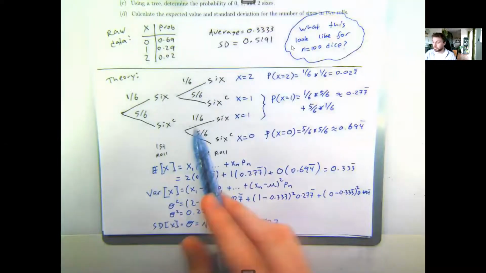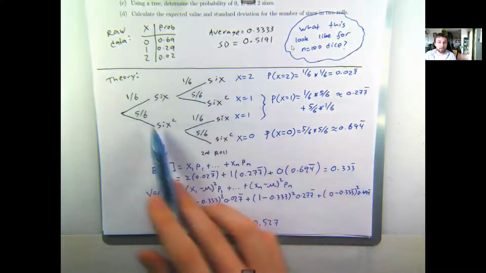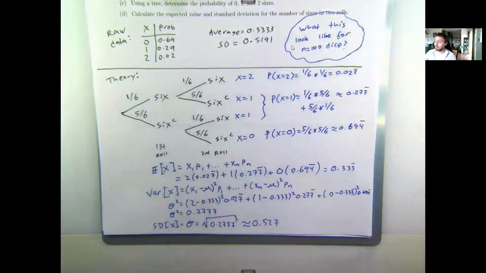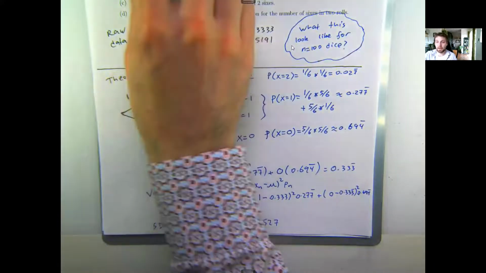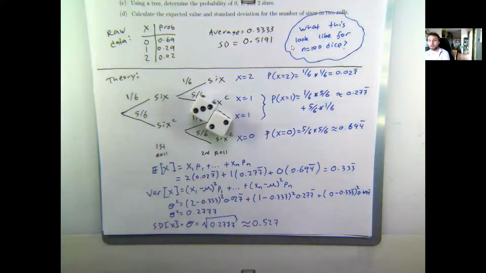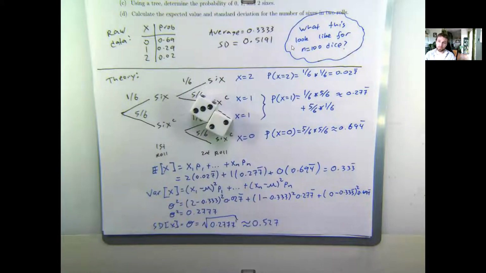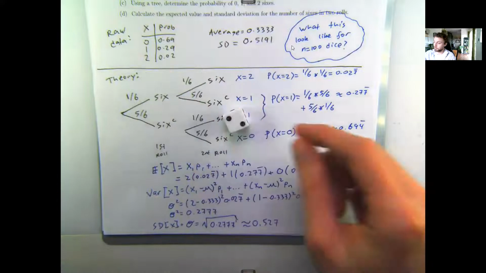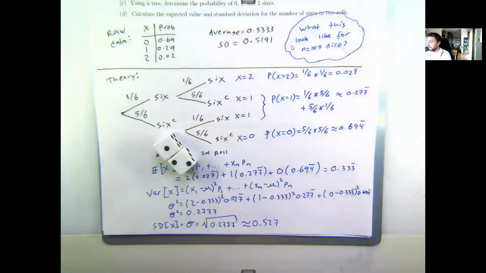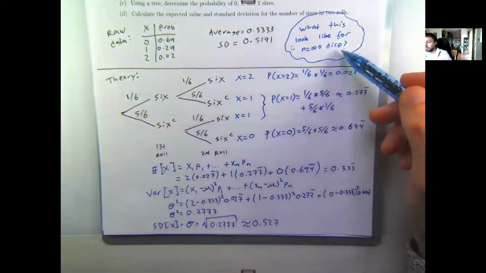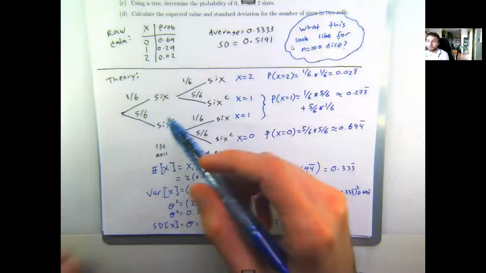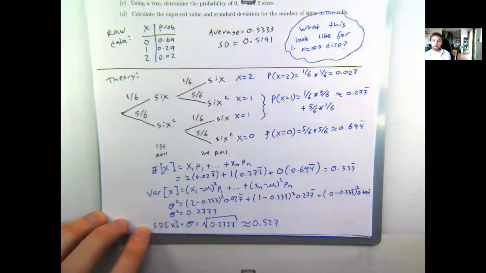Well, if you're thinking about the tree, this is already getting pretty big at 2. If I was 100 in, this is going to be way too big for the tree. Other downside is I only have 2 dice. I would need to have like a big bucket of dice to roll this 100 times. And even then, I would want a lot of trials to type that inside of GeoGebra to come up with these values. So I'm seeing a bit of an issue. If I'm dealing with these larger values of n, it's too big for a tree, and it's too big to do in practice.